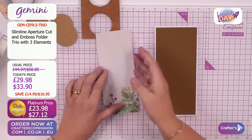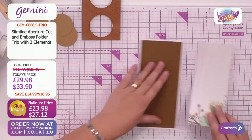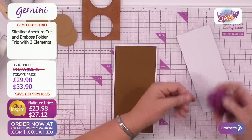So again, pop that one on just as a matte layer at the bottom there. And then this is actually from the Woodland collection, and I'm going to round the edges, but you're not actually going to see the edges of that underneath, so we'll leave that one plain. I am a fan of inking edges of cardstock, I must admit.